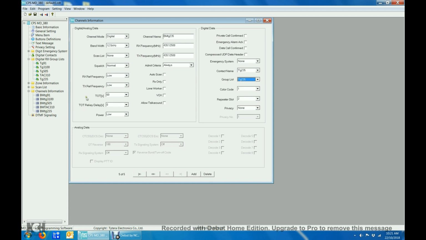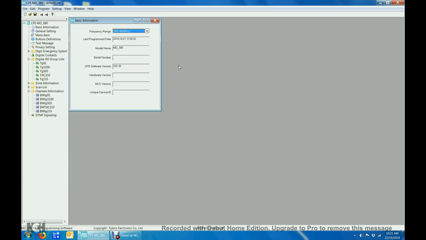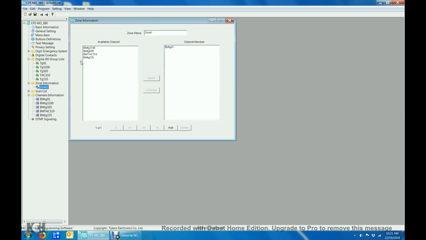Alright, remember this is Brandmeister we're setting up, and we're setting up the channels for Brandmeister only at this stage, so we can create a Brandmeister zone. So the next thing to do is to come in here and go into the zone. You can see that they're available. So we'll call this zone Brandmeister. Hope I'm spelling that correctly. I'm sure you guys will let me know.